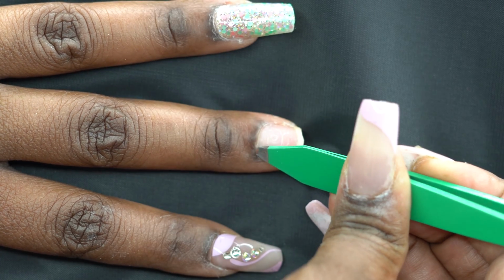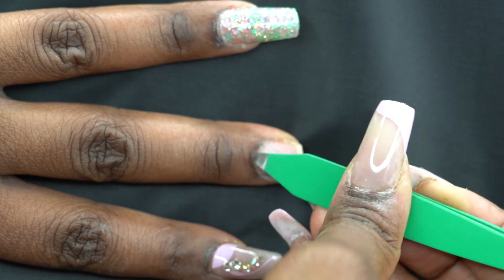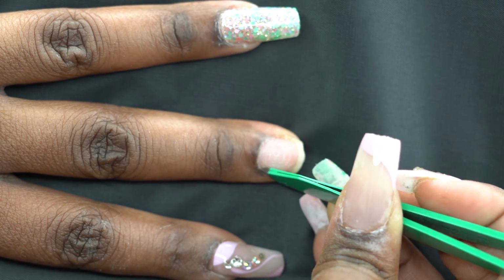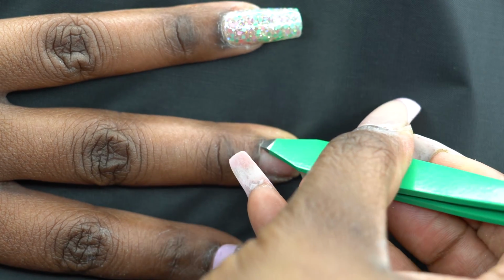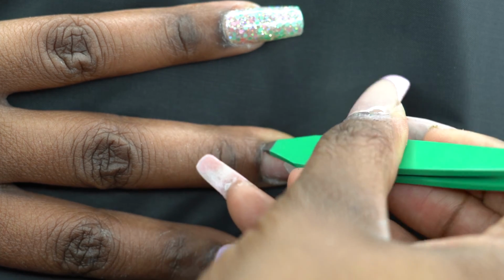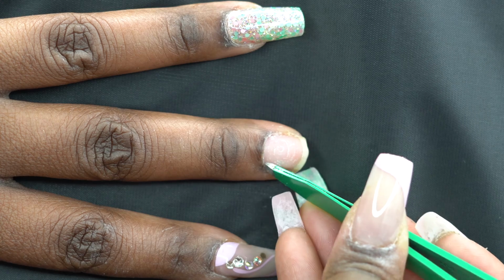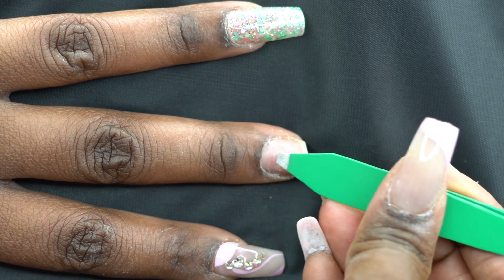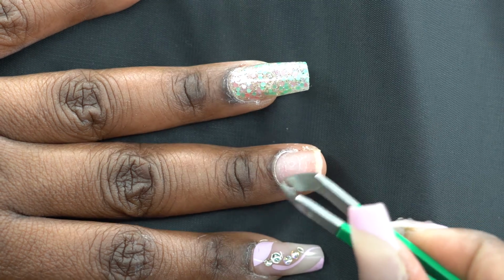So first thing I'm going to do is clean up around my cuticle. You do not want to skip this step ever because even if you're not using acrylic, if you're just using glue, removing this extra skin that is pretty much dead skin cells that just create oil on your fingers, removing all of that will help your nails to last a lot longer.